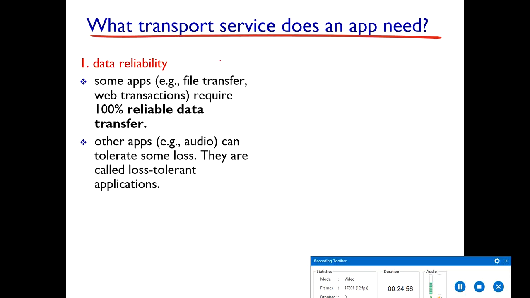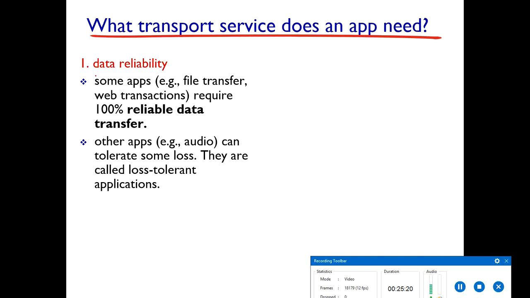So what are the services that the application layer uses from the transport layer? Or the other way around, what are the services that the transport layer offers to the application layer? So what transport service does an application need? What are the services from the transport layer an application will require?